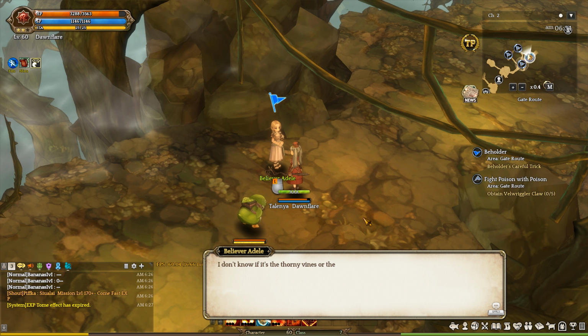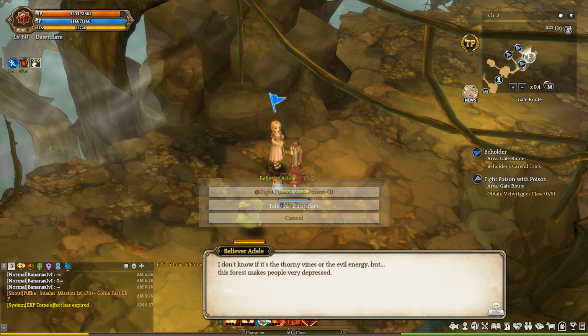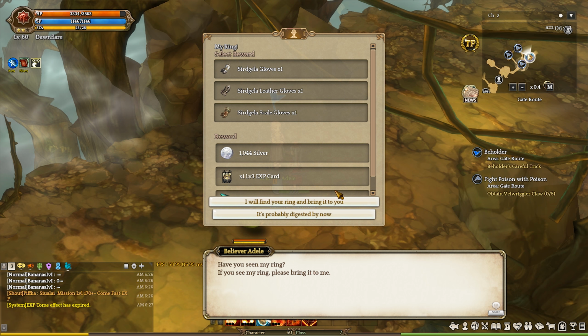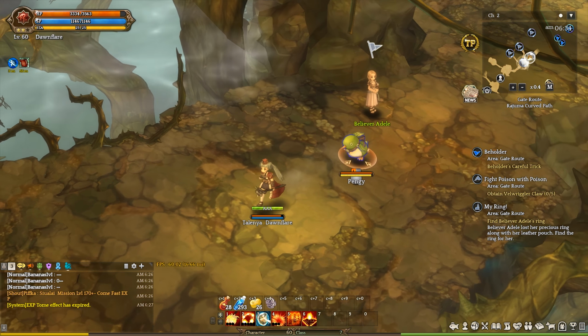I will. I don't know if it's the thorny vines or the evil energy, but this forest makes people very depressed. Have you seen my ring? If you see my ring, please bring it to me. I will find your ring and bring it to you. Don't you worry.